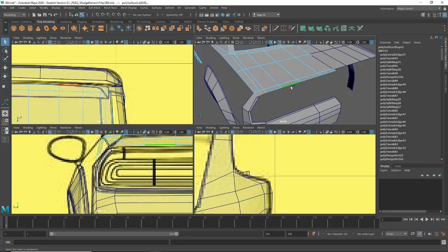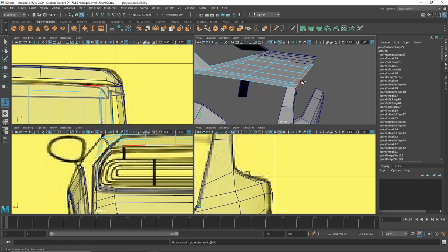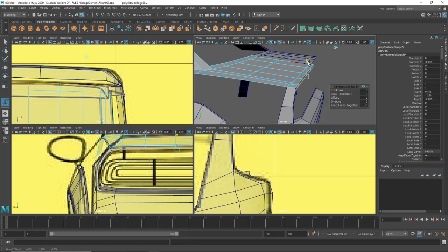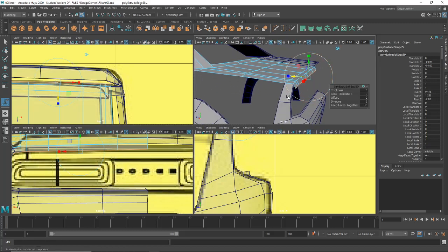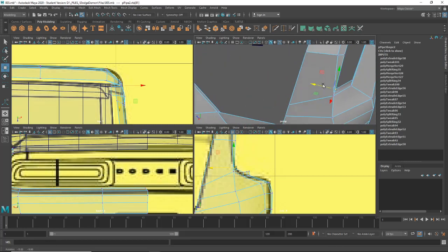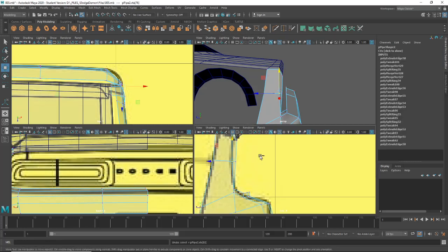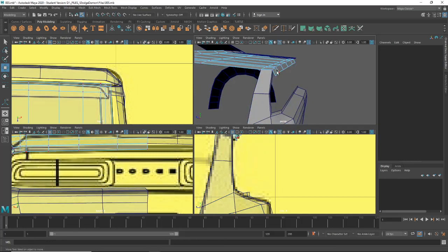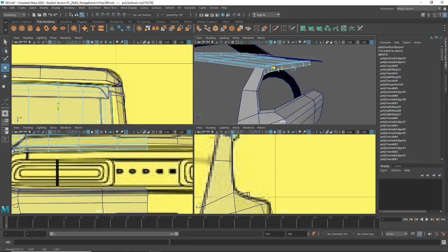And then that means with these ones, we'll want to do the same with the top here. So we're going to hit Ctrl E, we'll bring this down. If I take all of it. So I think we want to bring this down and out. You can see that bit there is actually part of the darker section. So I think we want to be something like that. So I'm going to hold V and bring these out. Maybe not out actually. Maybe we want that to be in. Something like that.